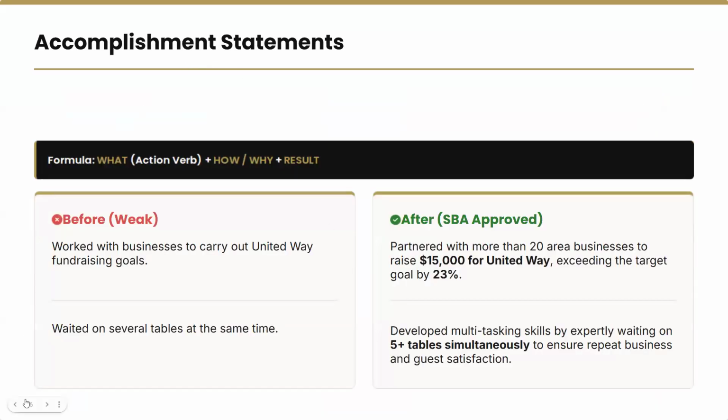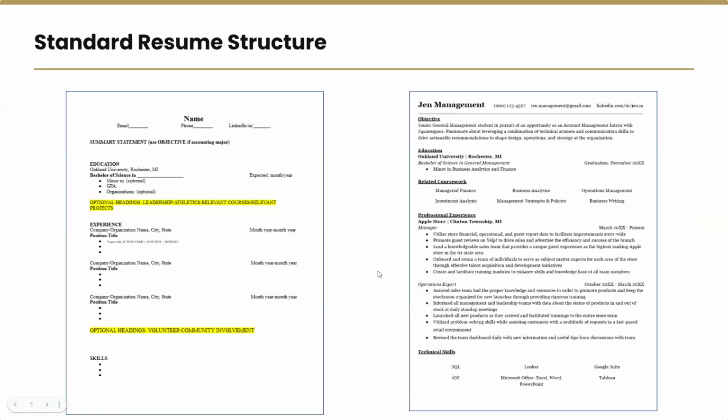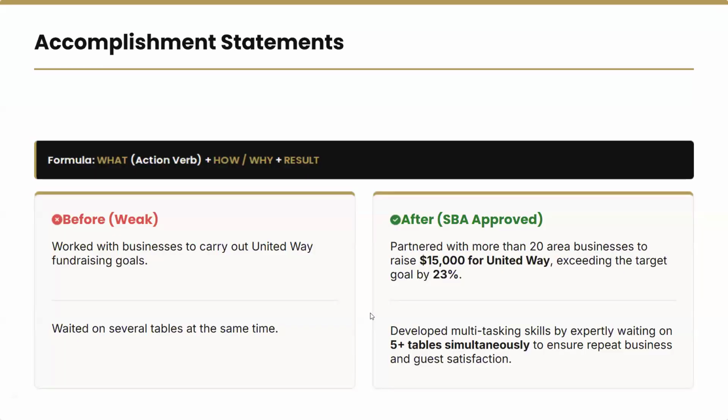The most important part really of your resume, once you get the formatting down, are these bullet points. These bullet points get to show what you accomplished. So instead of just a list of tasks that you do in your job, you need to really write out what you accomplished in your different positions that you've had, whether they're jobs or leadership roles or even group projects and things in school. The formula for writing that is you write about what you did or do using an action verb, and then how and or why you do that thing, and results whenever possible. I'll go over this in class, and we're going to do a couple of examples.